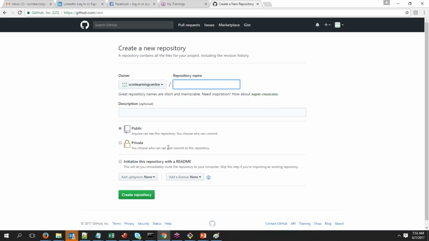Rather than creating a bare repository on our machine, we will create a bare repository directly in GitHub, so that from here you can do a git pull or a push later as needed. Instead of having everything in your laptop, you can create an online place for storing your repository. That's the difference between Git and GitHub.